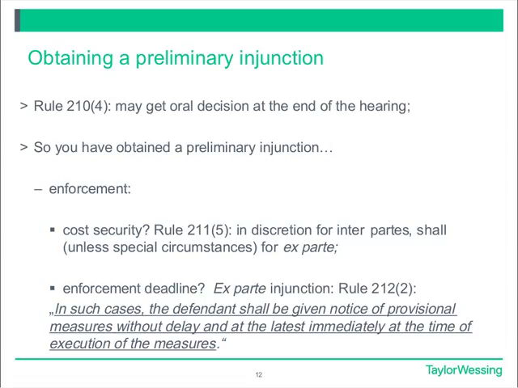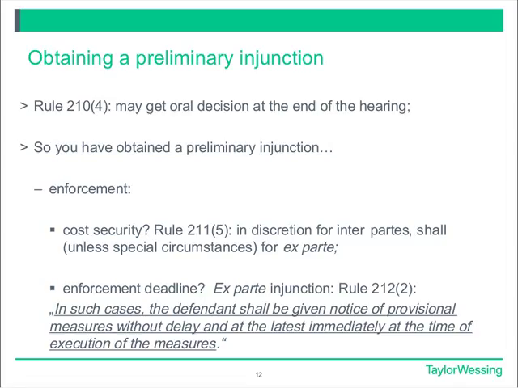For preliminary injunctions, for instance, the court may order that a cost security in accordance with Rule 211.5 has to be provided. So in case the preliminary injunction is enforced and revoked subsequently on appeal, for instance, or if the patent is at a later stage nullified, there's a guarantee that will cover at least some of the costs of the defendant that he may have suffered from the enforcement.